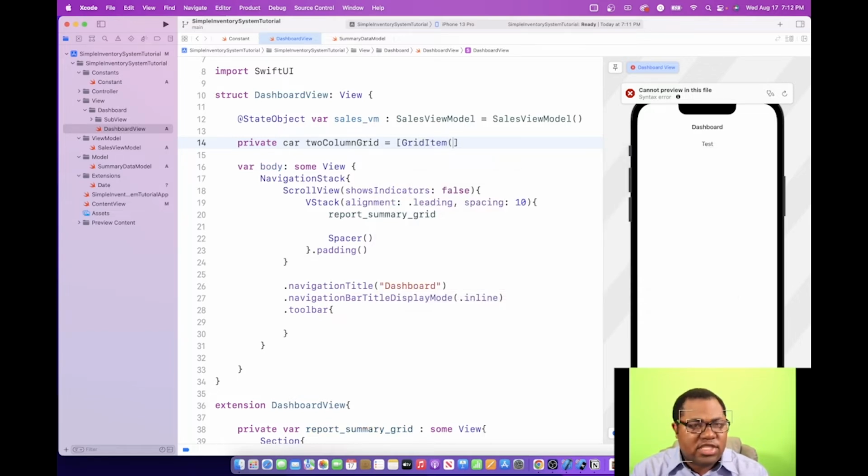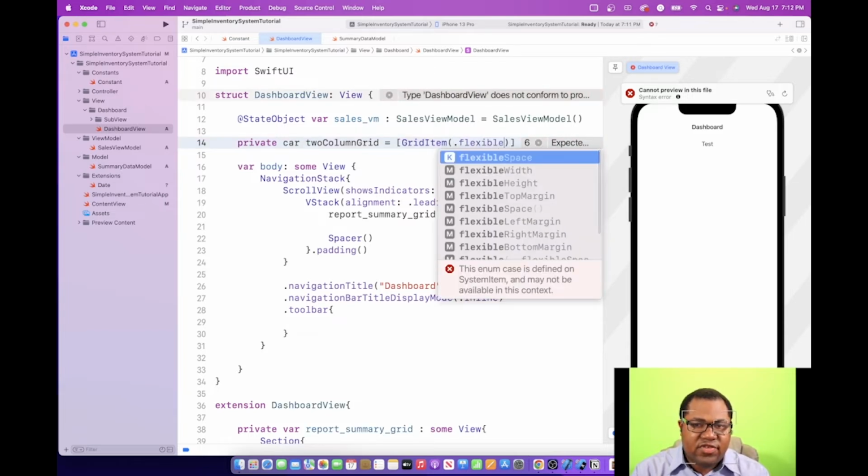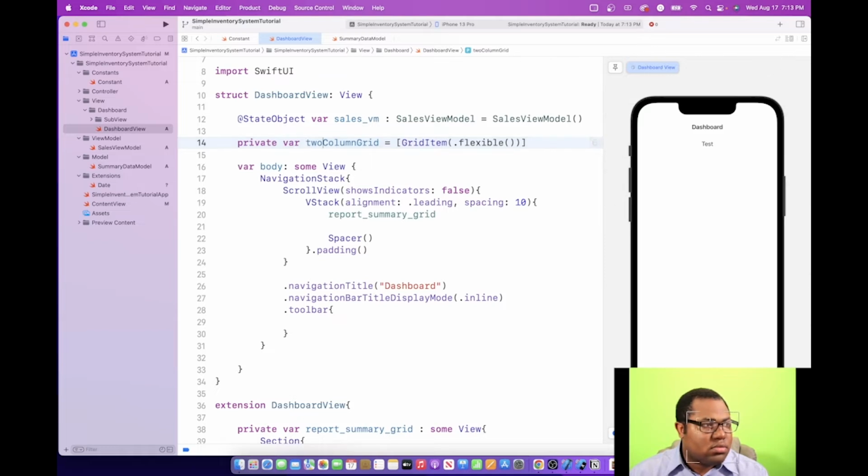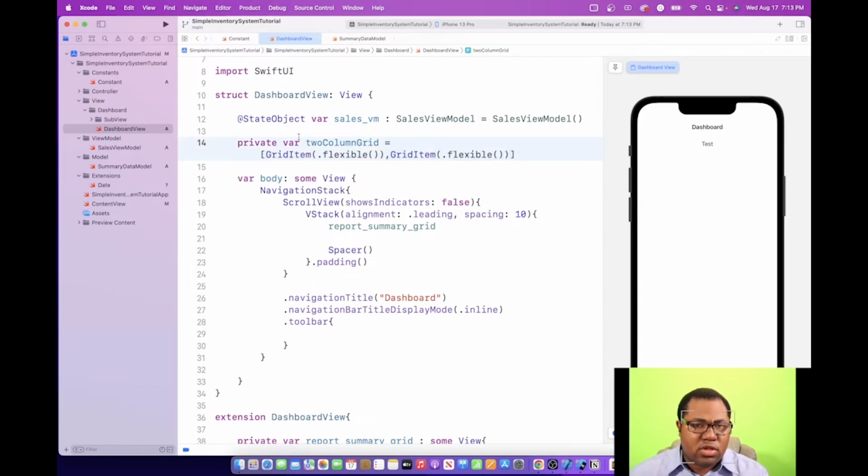You can use different ones that are adaptive or even fixed. Later on in the series, we'll use a combination of flexible and fixed for a very specific section when we are dealing with the order list. This should be var. So you want 2 grid items that are flexible.